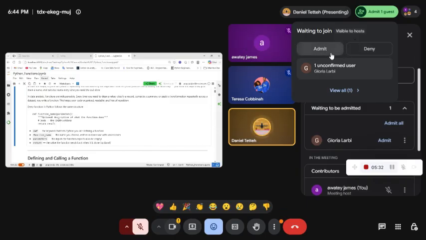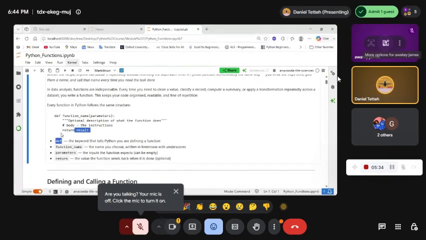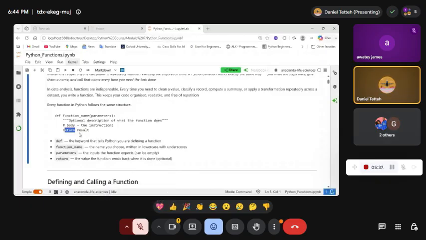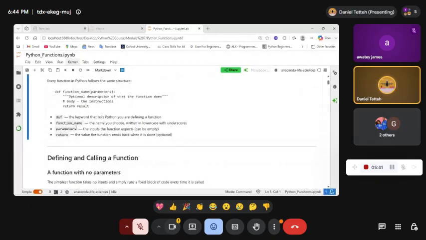Then your body, where you give some instructions, and then you have the return method where you return the result or an output. All right, so this is just the structure, and I think once we see an example, you'll be able to understand. When you want to call a function, you just write the name of the function and then you put it in parentheses.